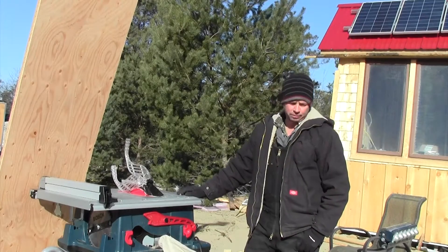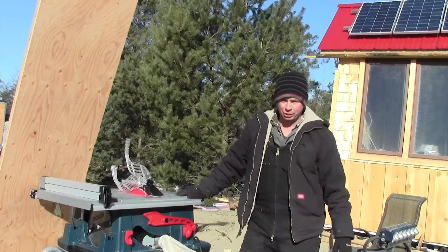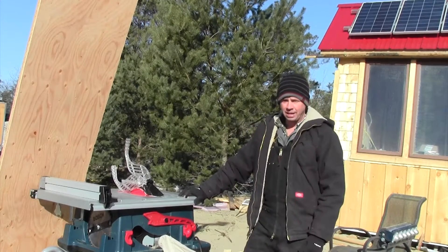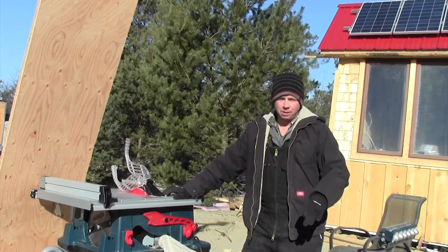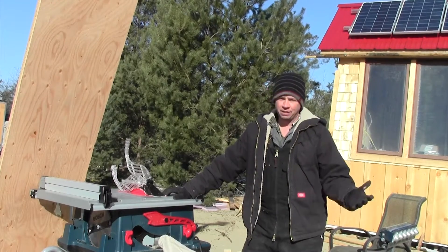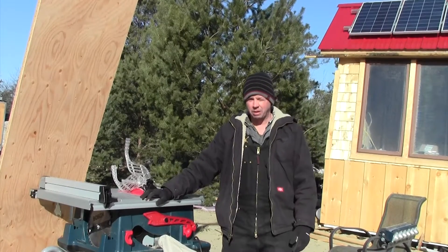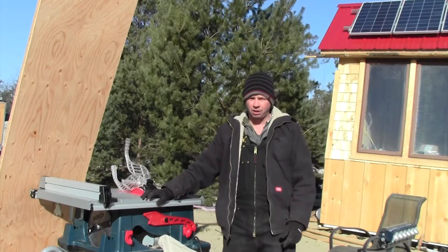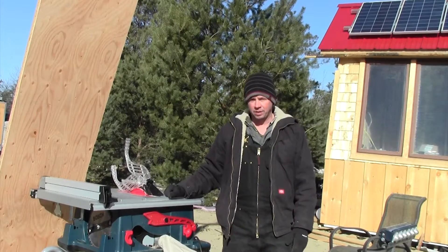Hi guys, Kirk from the Forever Homestead. So finally we have some sunlight, which is kind of nice — a nice day with some blue skies. I'm really glad that spring and summer are finally approaching. We can finally get some work done without running generators and spending money on gas. We're just using our 24-volt battery bank behind us here to run everything today.